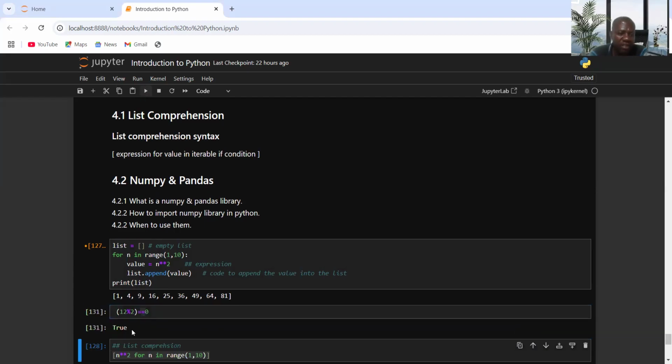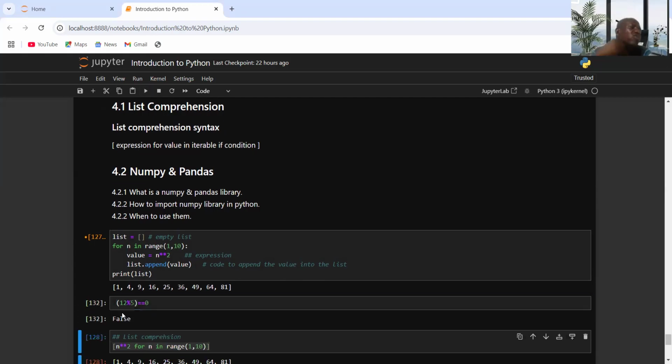Then it will tell us that this is true. Yes, 12 is divisible by 2 because it gives a remainder of 0. So it says, is the remainder equal to 0? It says, yes, the remainder is equal to 0. But if we put 5 here, it will say false. Why false? Because 12 into 5, it goes, but it leaves a remainder. Because of that, it means its remainder is not 0. That's why it's saying false.